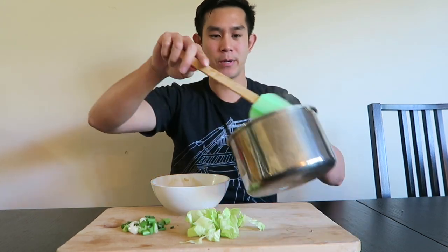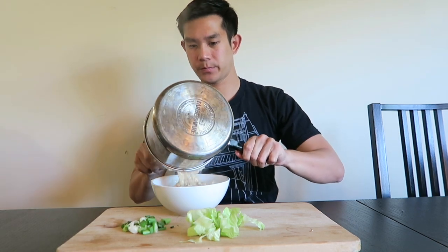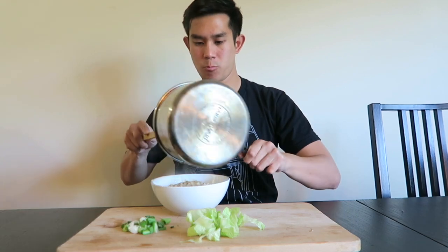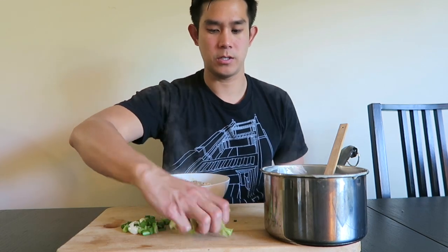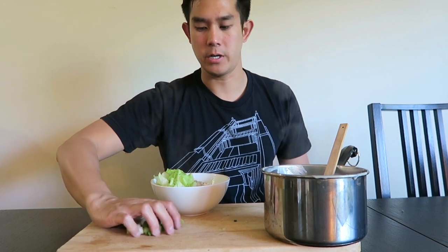Alright guys, so we have our final product here in our pot. I'm going to serve it into my bowl now. It smells really good. So now I can add my lettuce. Just put it right on top. And then my green onions.